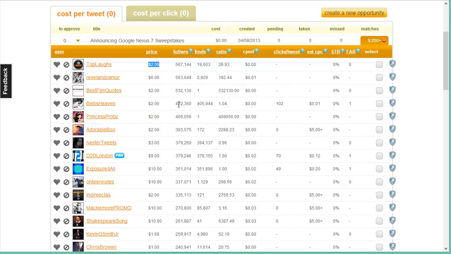But then you see an account for $2 a tweet, 422,000 followers, and you see the advertiser has an estimated 0.01 cents per click. There's been 102 clicks average per tweet that they send out for previous sponsor campaigns. That's a really good one you may consider. Again, if it's a target match, you might want to look at the profile and see if it matches the criteria of somebody you want to hire, but that's a good example of having a good ratio and return on an investment. Getting 1 cent per click, 100 average clicks per tweet is a good person to hire if they match what you're looking for in your product niche.